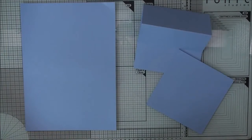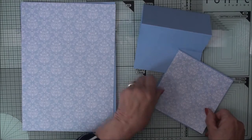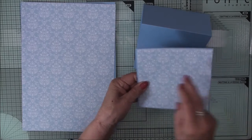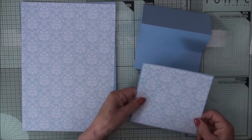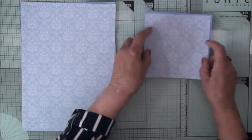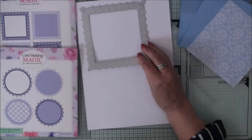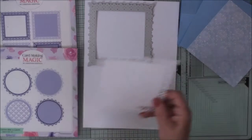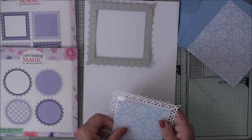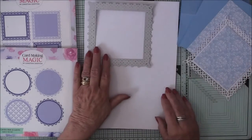Then from the designer piece of card I've taken another piece, and I have cut this down to just slightly smaller than the panel that we've got for the easel, and this just leaves a small border around the edge. Now I think we'll have it that way up, and that's going to attach to there. So from the white card I have cut one of the square panels, and I haven't taken the centre out, I've just cut it as it is, and then measuring the designer paper into this square I've cut another piece that will sit in there. So those are my next 2 layers.